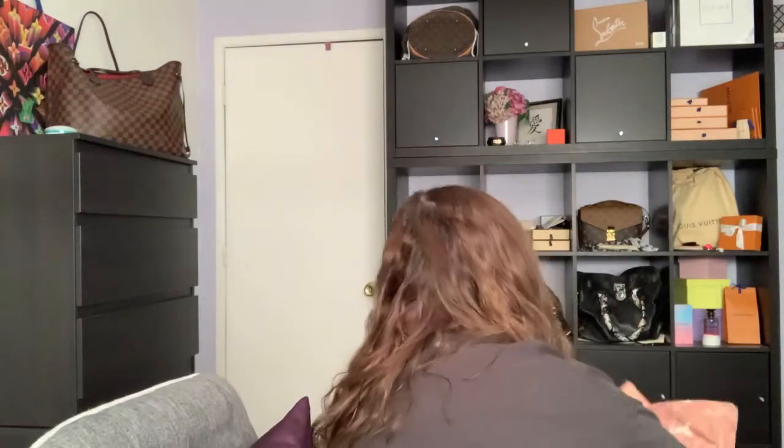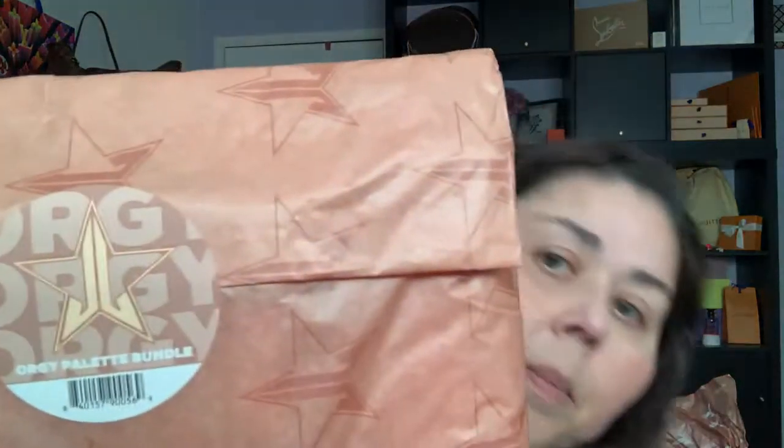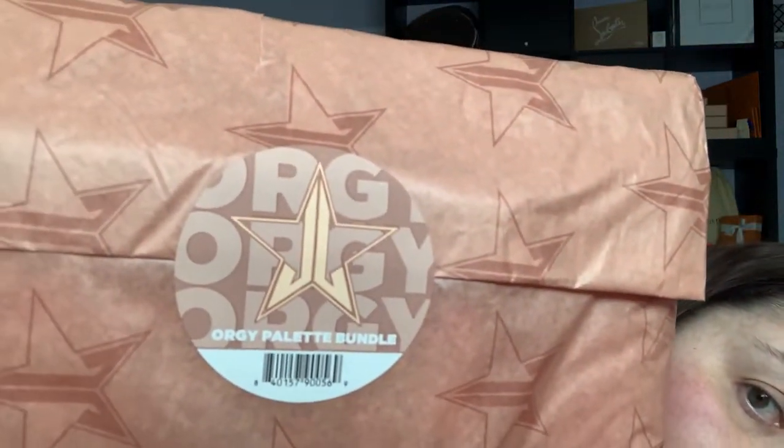I really like how that's going to look, so set that aside. I got the bundle for extra savings. I wasn't initially thrilled with the giant palette because it's every shade of brown, and I have a similar palette — Tartiste or something like that. I'm not a matte girl; I like shimmer.